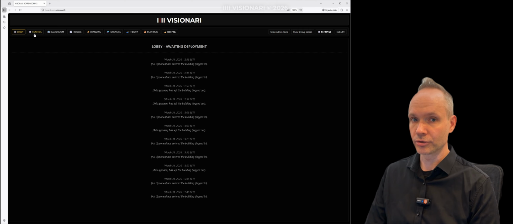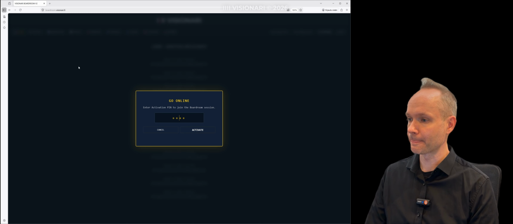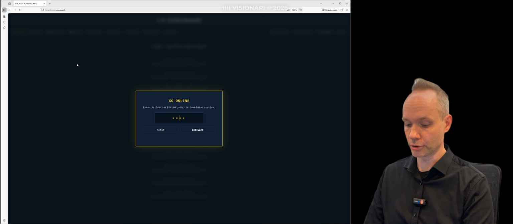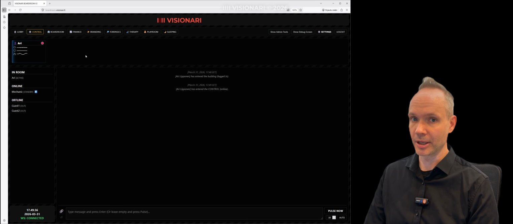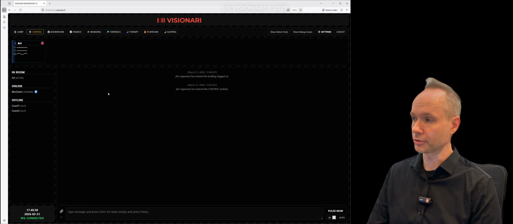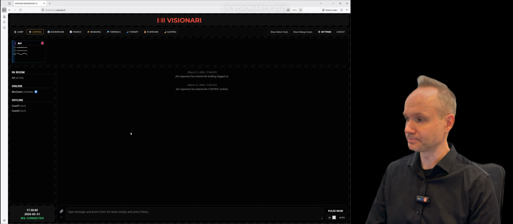I have access to all of the rooms, but if I was one of my boys, they only would have access to the playroom, and it would show in different colors the rooms to which they are not able to access. So let me go into the control room. It asks for the PIN code every time you enter a room. So this is now the room display.